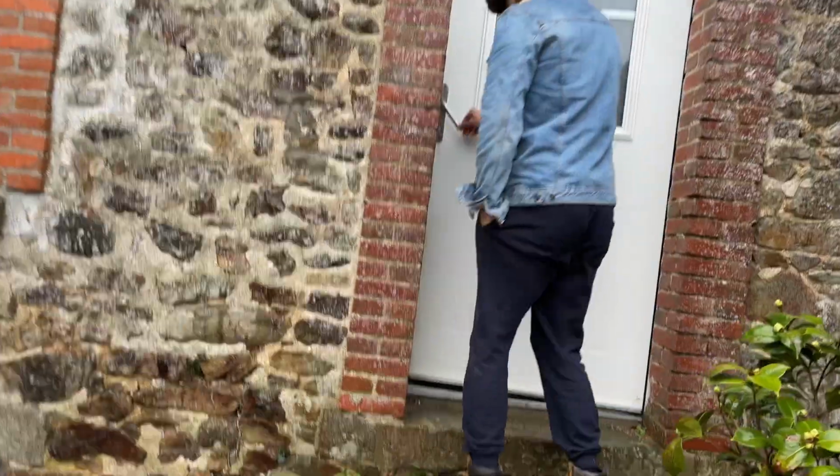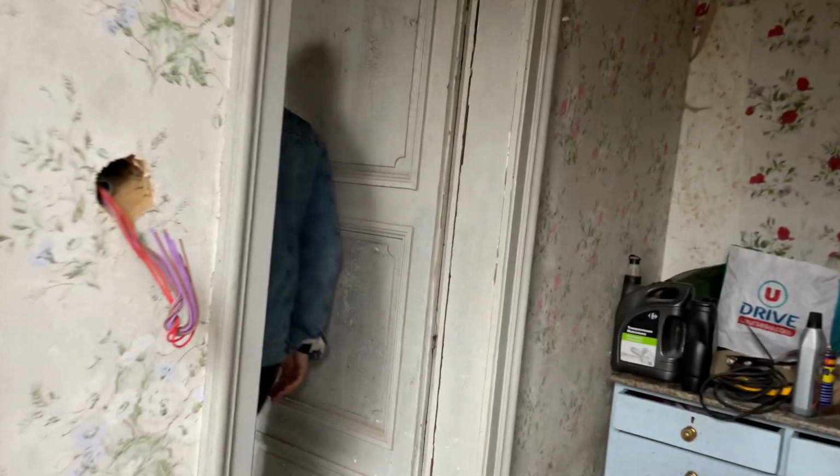Just gonna go in Mum and Dad's cottage to call the vet. That's Queenie's rug.